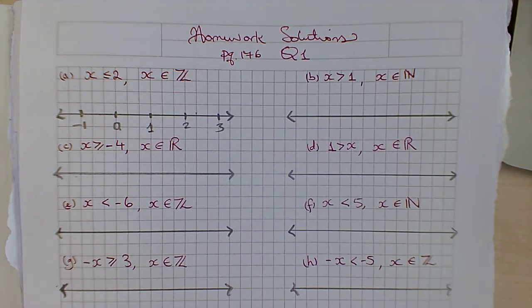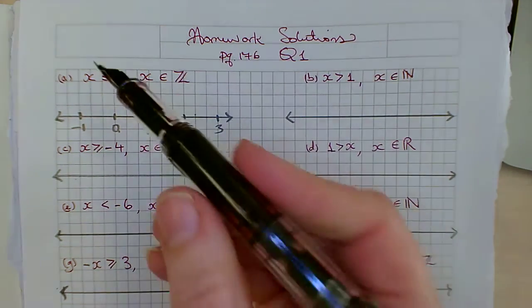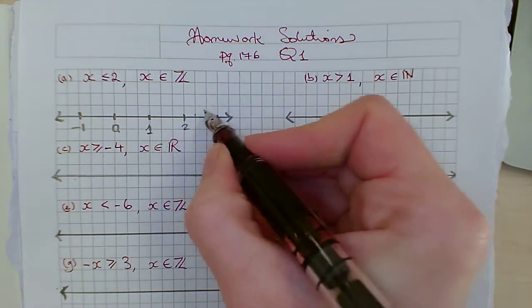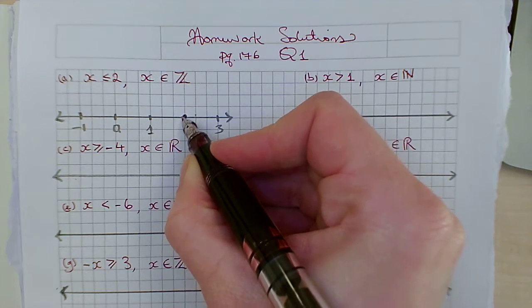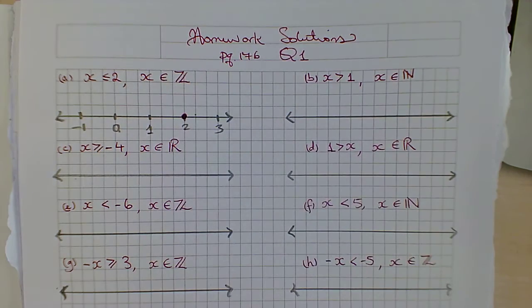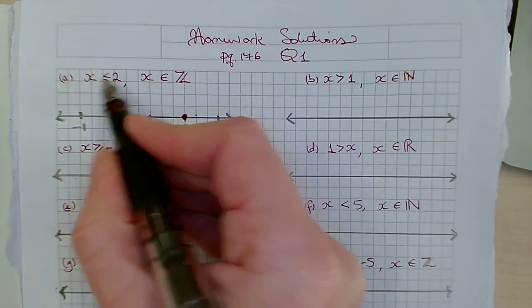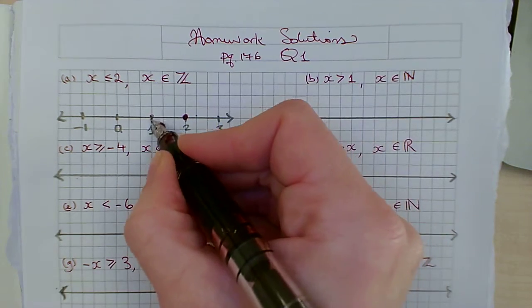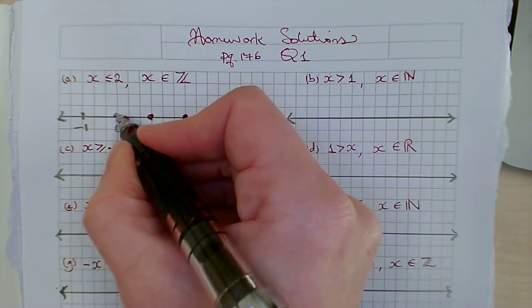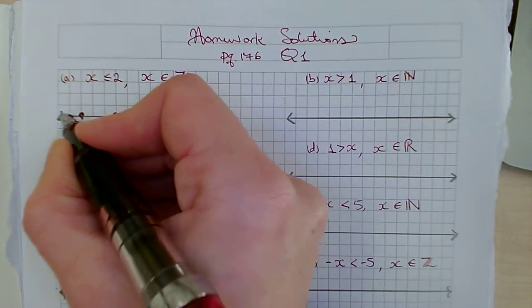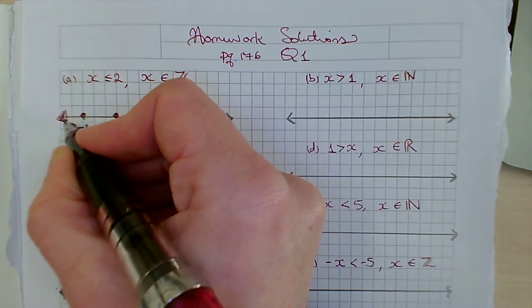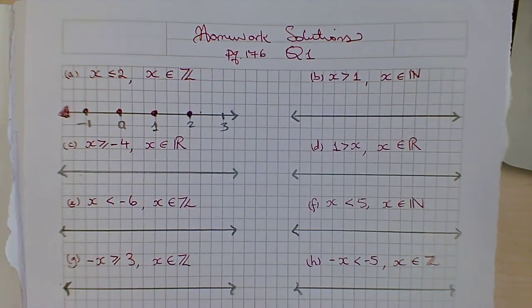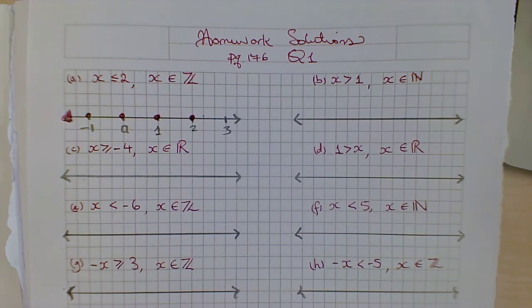Now they're integers, so they're whole numbers, both positive and negative. I have a little line under the inequality sign, so x can be equal to 2. I'm using dots because they're whole numbers, no decimal numbers in between. And the inequality is telling me to go this way, the values that are less than 2. So 1, 0, minus 1, and then I keep going forever in that direction, and so I colour in the arrow.